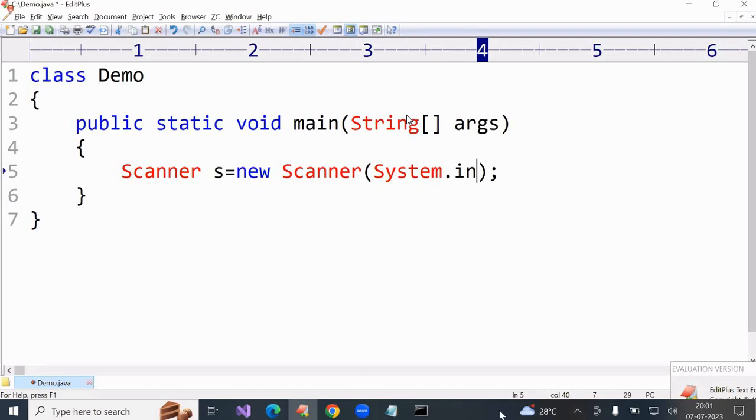So, here, see, repeat. The Scanner class constructor, what does it take? InputStream. An InputStream object or InputStream reference we have to pass. But even to create an InputStream reference, an object is required. Can we create an object of InputStream? No. Why can we not create it? Abstract class. Can we create a subclass object?